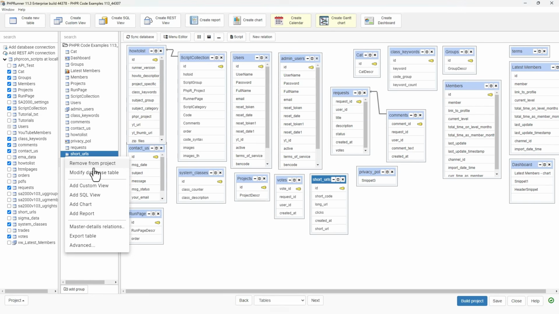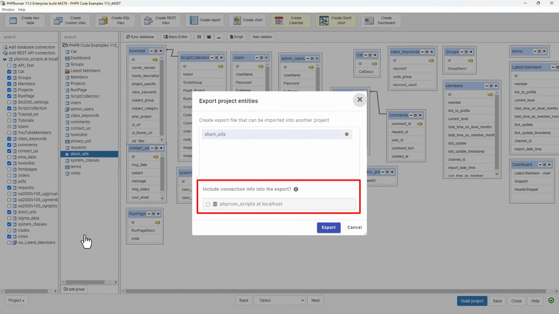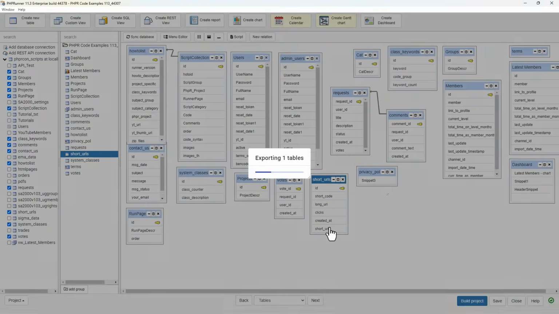You will see a checkbox labeled Include Connection into the export. If you check this box, your new project will link back to this exact original database table. If you leave it unticked, it will create a brand new independent table inside your new project's database. Since I want a fresh instance of this app, I will leave it unticked and hit Export.